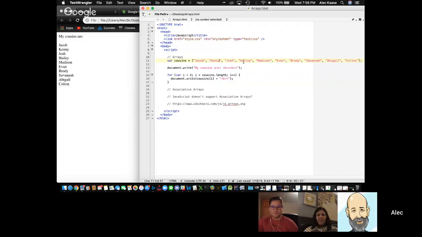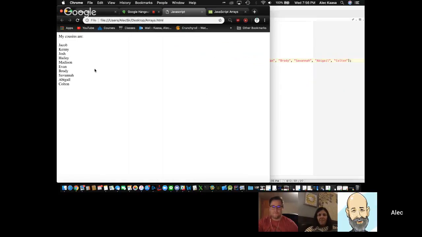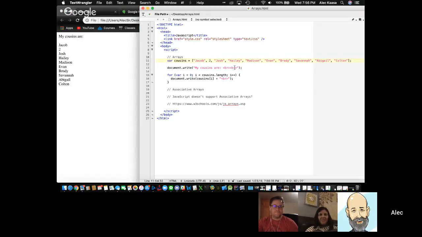You should try it. You should just replace one. Let's try it. Well, let's see here. 2. Oh, yep. I think it converts it. But how does it know which to convert it to? Like, how does it know this 2 should be a string instead of trying to make these strings into numbers or something? Yeah, I don't know. Try one other thing real quick. Make your Jacob a 1. So make your first 2 elements numbers. Then let's see what happens.